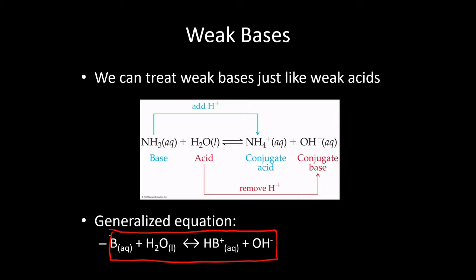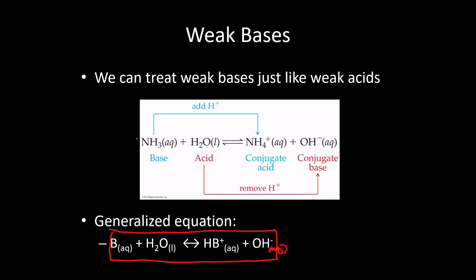We still are just going to have one reactant show up in the equilibrium process, and we'll have two products. I don't know why I'm missing the AQ there, but anyway, we'll have two products, one reactant, just like we did with the acid. But now we're going to have OH minus instead of H plus, and we'll have the base and the conjugate acid instead of the acid and conjugate base. So it is very, very similar, and we're going to use all the same processes. It's just going to be for a base instead of an acid.